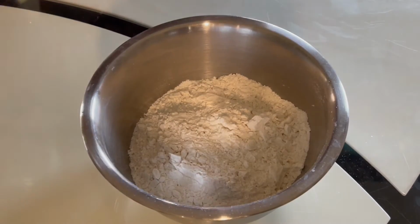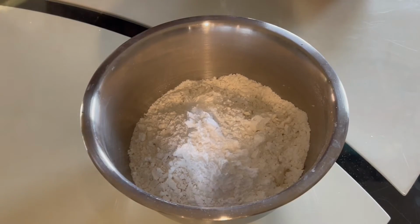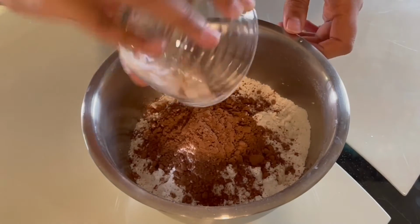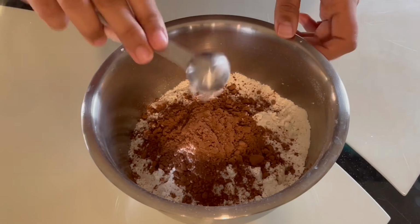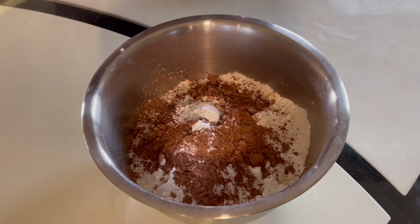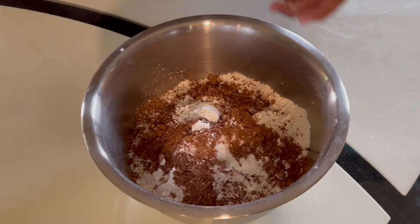You will take a medium-sized bowl and we will add in the all-purpose flour, the powdered sugar, the cocoa powder, the baking powder, and the baking soda. You will mix these together.